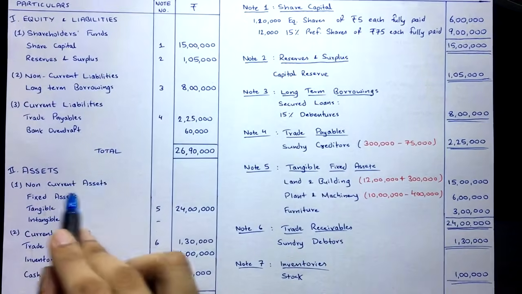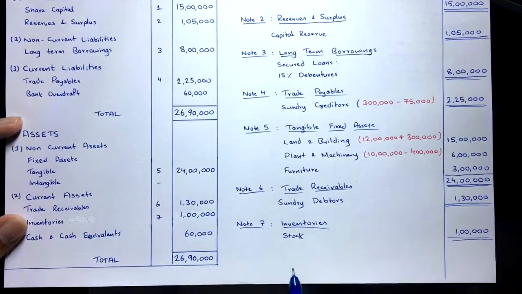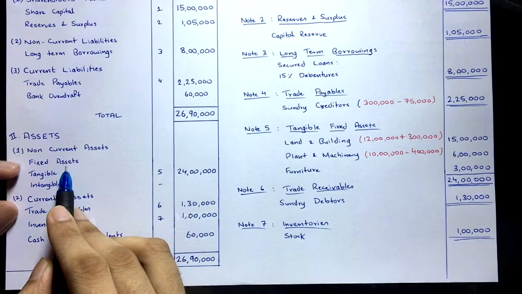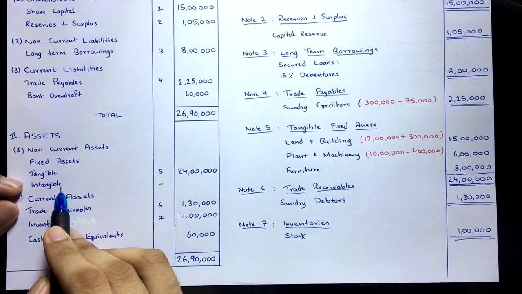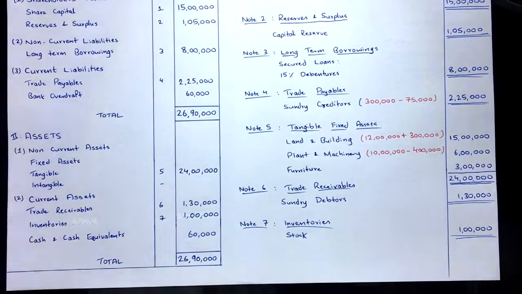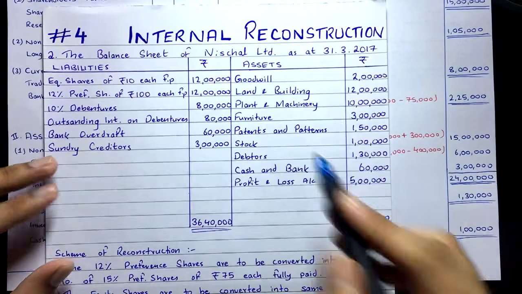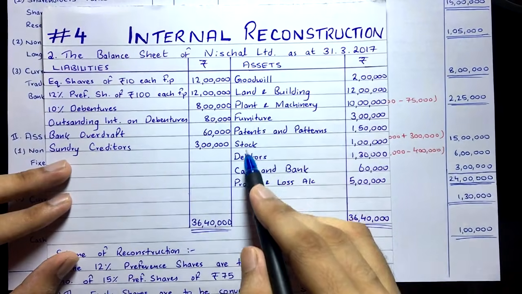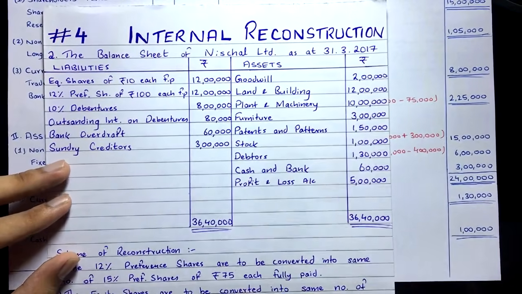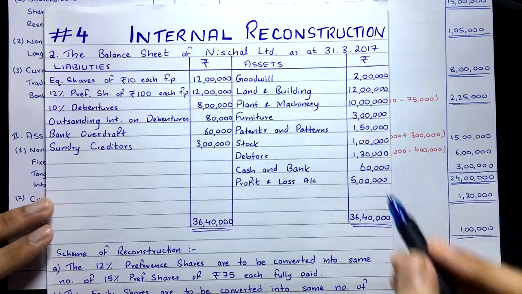Remember that. So non-current assets, current assets, that's what we have in the asset side, right? In the non-current assets, what comes? Fixed assets. Under that head, tangible assets and intangible assets. Now tangible assets are the assets that have physical existence, isn't it? So land and building, plant and machinery, and furniture. These are tangible assets, the assets which have physical existence. Fine. So now 12 lakh.